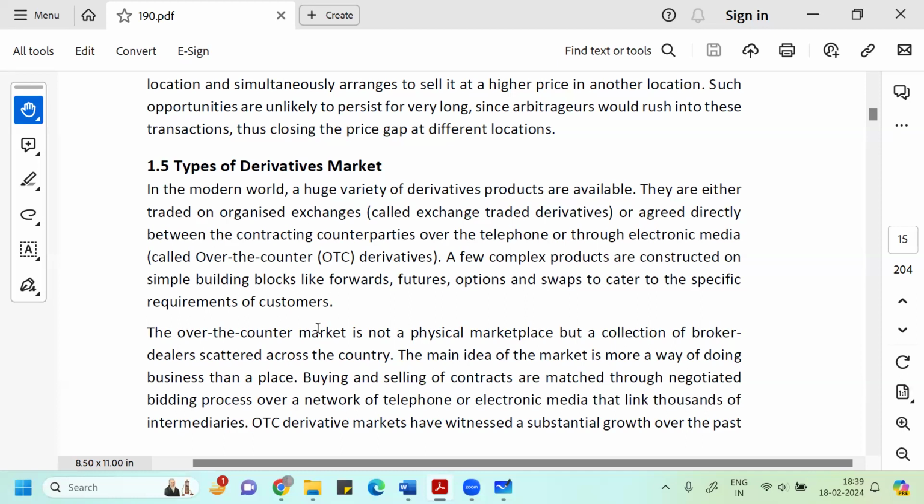Like how a certain instrument can be developed so that it can help a certain individual minimize the risk if he or she is acting as a hedger, or that should help another individual take more risk and earn more return if they are acting like a speculator, or if someone is exploiting multiple markets at the same time, how they can maximize their gain through that, then they are called arbitrageurs.